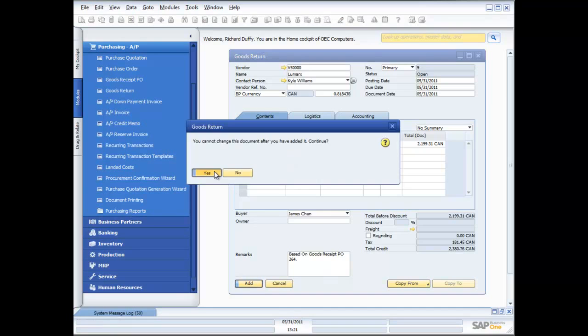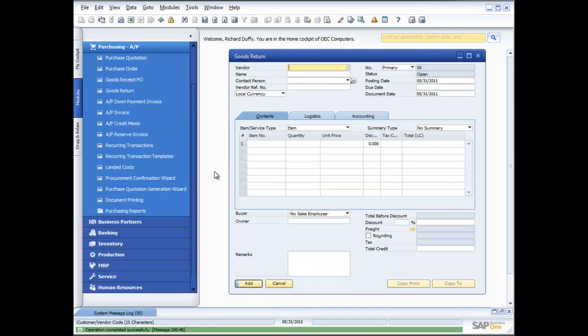I'll say add, and that's now done. So now I've done the goods return, and then separately I need to come in and process the accounts payable credit memo if there was one, or if I'd never received the accounts payable credit memo, then I wouldn't need to do anything further. That's the process involved in purchasing.